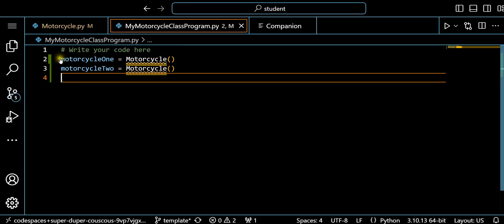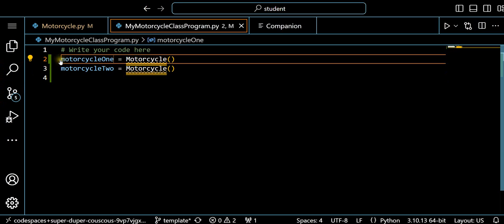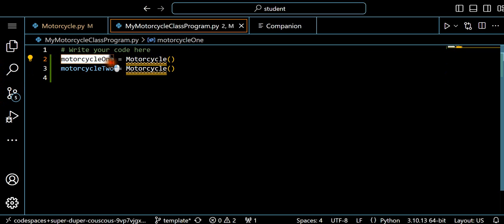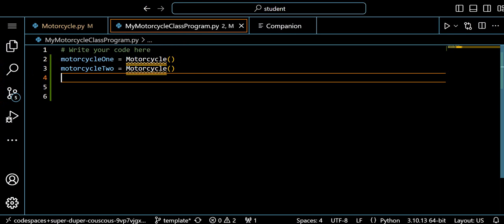Let's just go ahead and get these. So it's motorcycle 1 and motorcycle 2. Copy and print it. Alright, so skip a space.